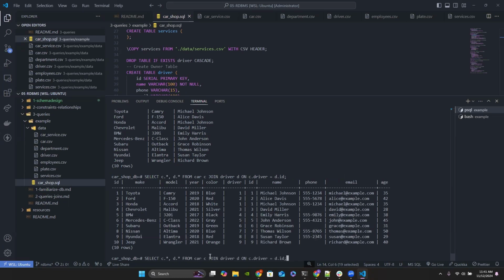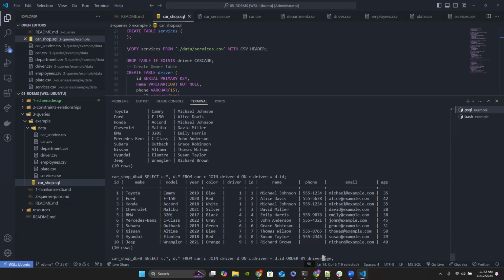If I want to order it in a certain manner, I can say order by, and I want to order this by the age of my drivers. So I can say order by driver.age. Once again, we're trying to access the field age that belongs to the driver table.